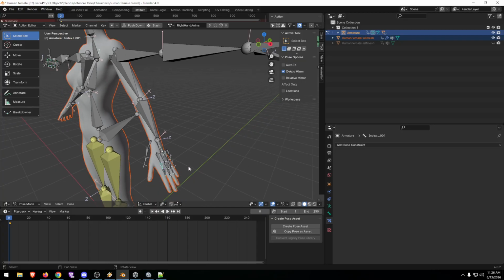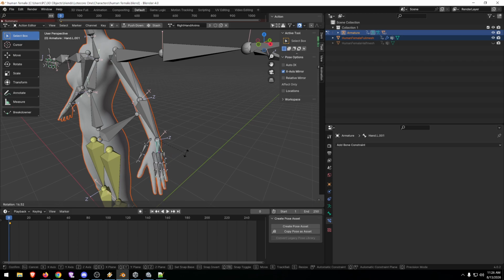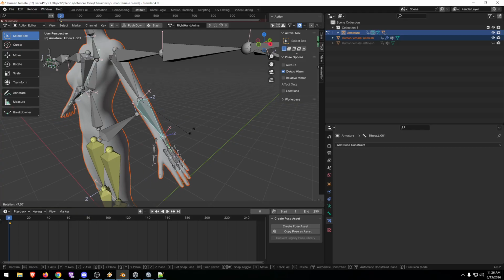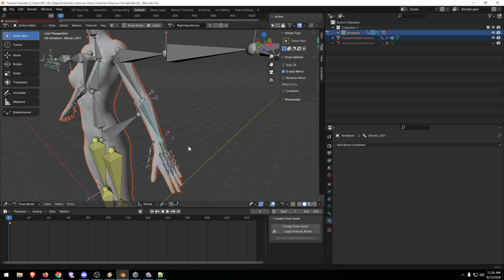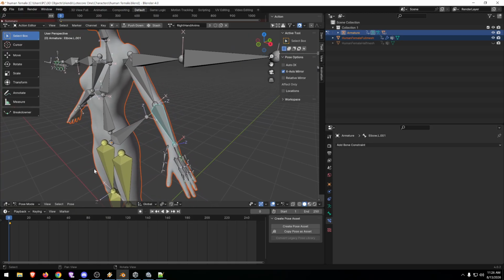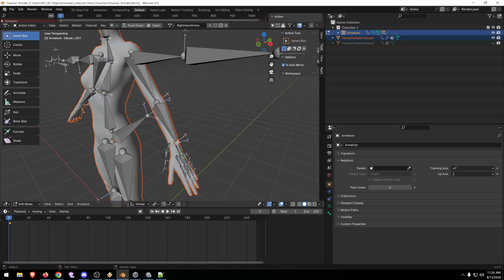Right, and then if you rotate here, that works. This works. Oh, you're parented to them, alright, and this works. I think it was just a rotation constraint there. That was the big issue, so we can get back into edit mode and do everything comfortably, except we can't for some reason. Are you not parented? I don't get it.